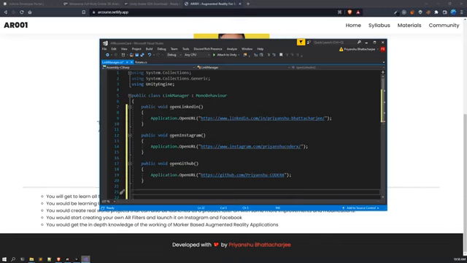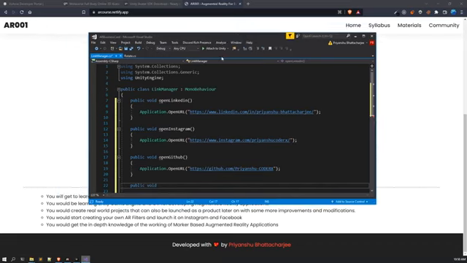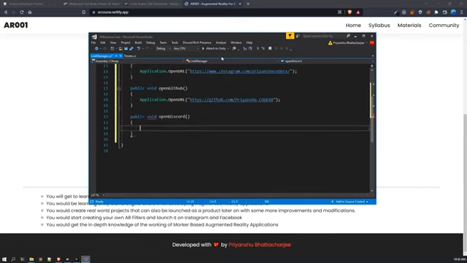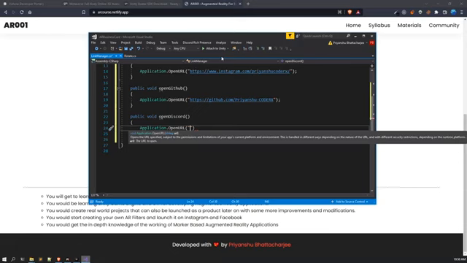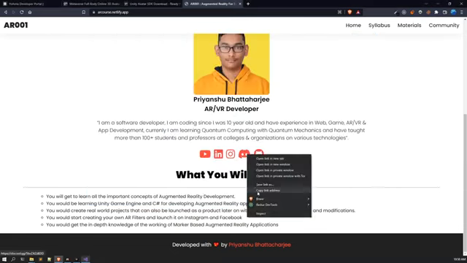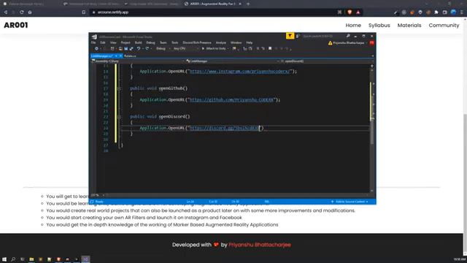Which one is left now? Let's see, Discord. So OpenDiscord. This is the Discord server of Antern, so you can join that. Application.OpenURL, and just wait, let me copy the URL, copy link address. So here we got the URL.